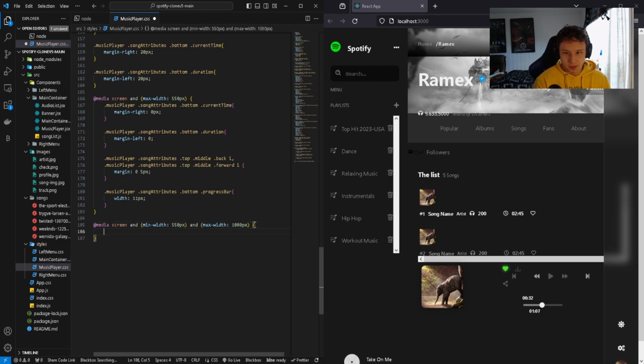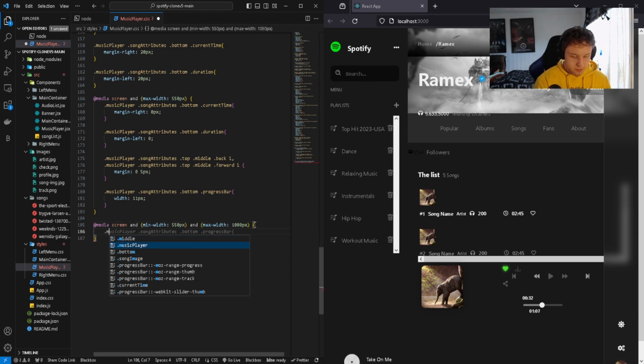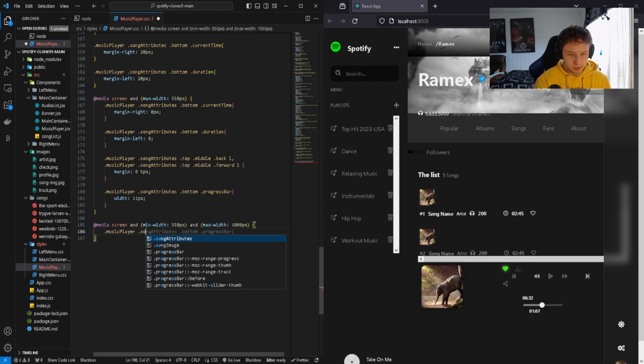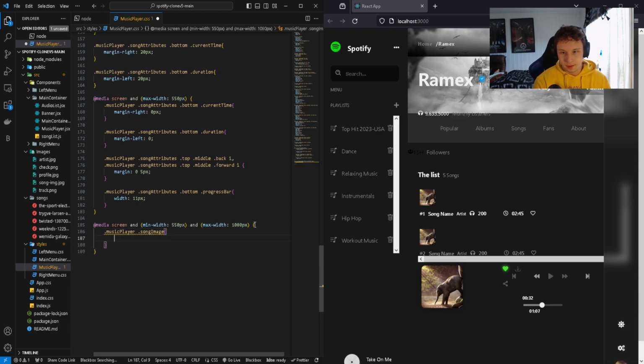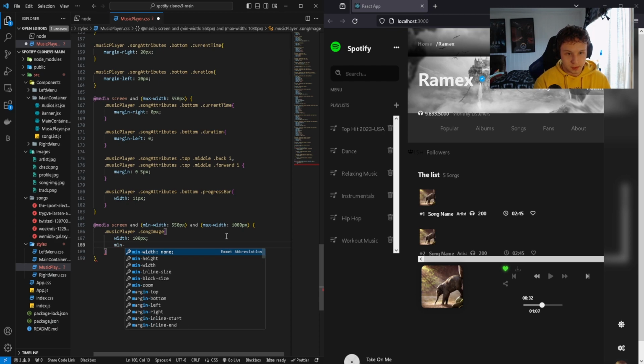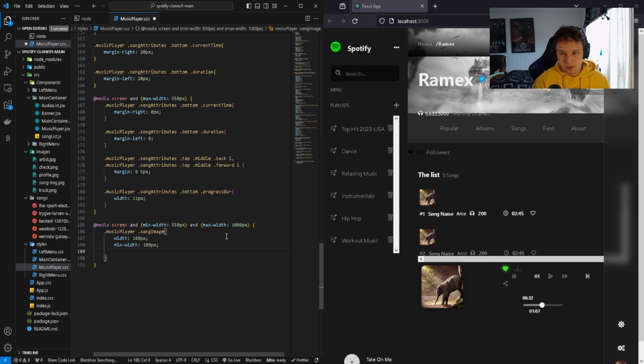And inside of here, we just want to change the .music player .song image, and this is going to have a width of 100 pixels and a min width of 100 pixels as well. That's going to be none. It's going to be 100 pixels, and we also want to have a height of 100 pixels.